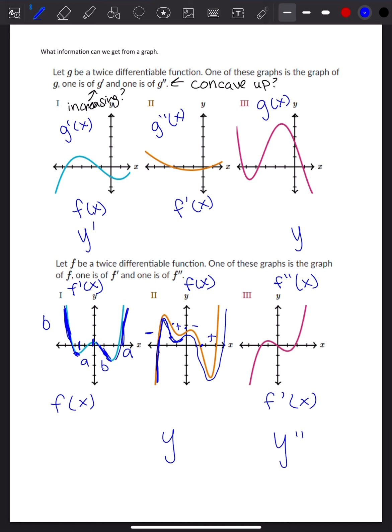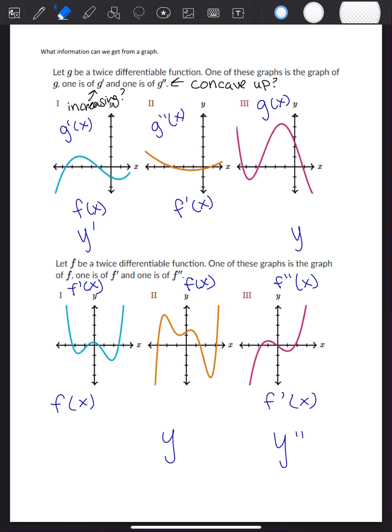So I said that there is an easier way to think about this. If we think about this as derivatives, this right here looks like an x to the fourth graph. This looks like an x cubed graph. And this looks like another odd graph. We'll even say x to the fifth. If I look at these and think about what a derivative does, it makes sense that this would be x to the fifth. The derivative would give us x to the fourth. Derivative would give us x cubed. So I can tell if I can identify what graphs we have.